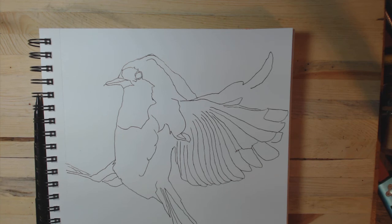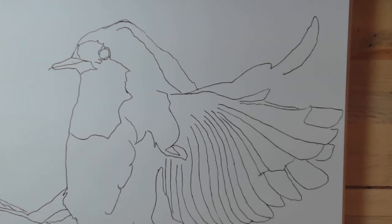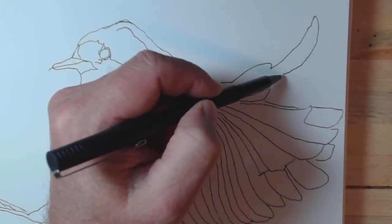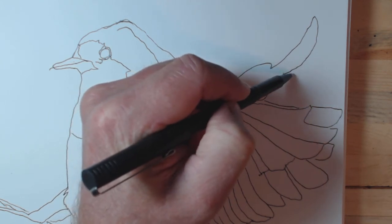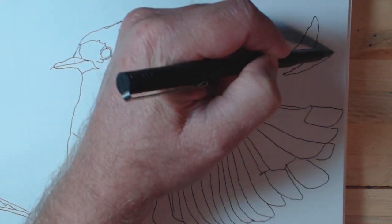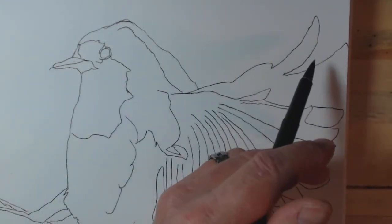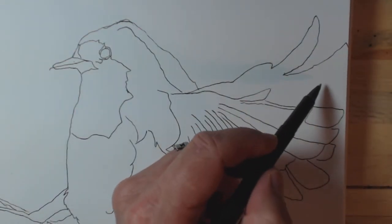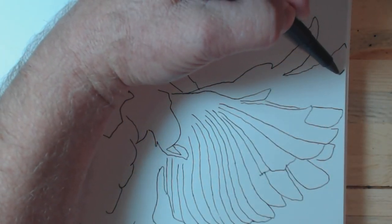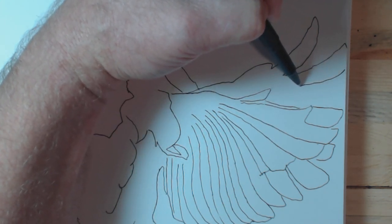30 minutes, so we're getting to the point where I'm going to have to pause the video and upload what I have. So right now I want to work over here under this feather, and we've got another feather coming off this way, going up and to the right, and I'm afraid it is going to run almost off the page. Yep, right there. It comes down and to the right a little, and we're going to pick up the rest of that line right here and come back down. So we've run off the page on both sides.